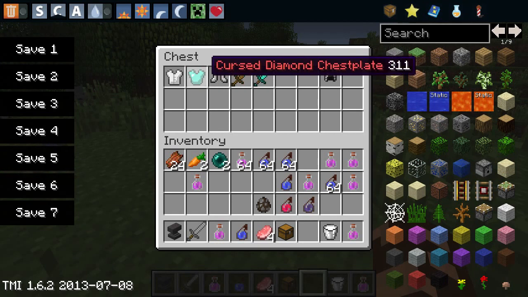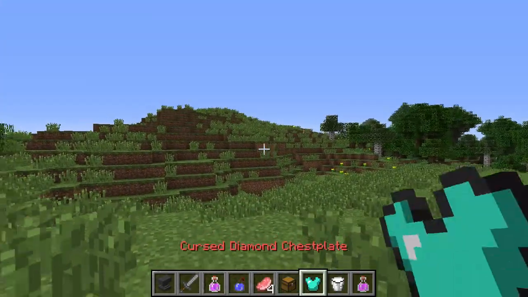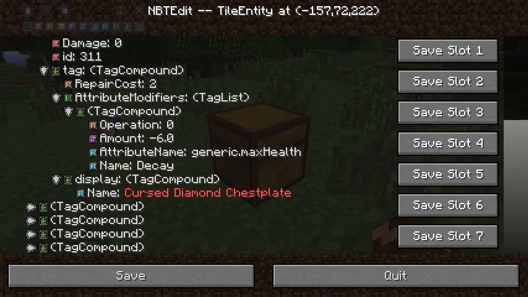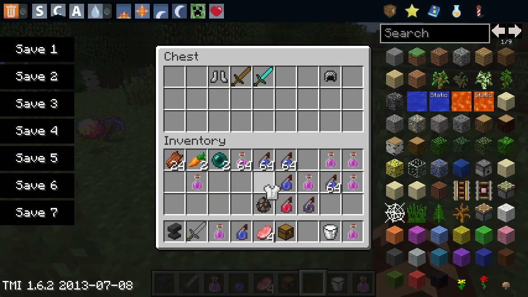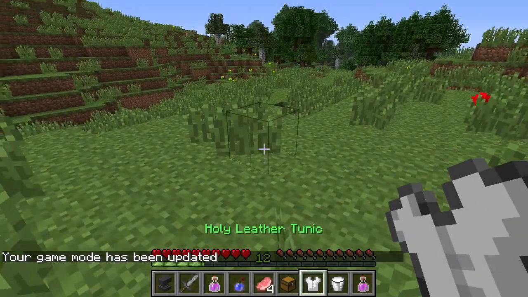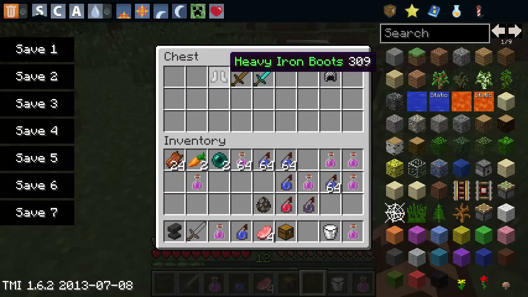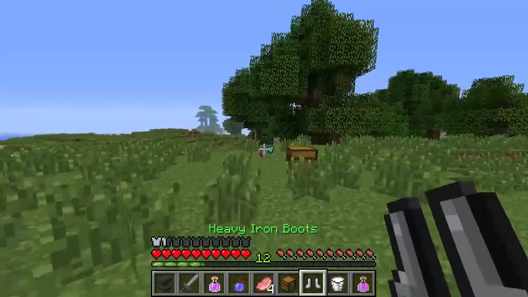These just had damage modifiers attached to them. Cursed diamond chest plate. What did this do? I honestly don't recall. Let's pop in here. Second item on the list. Cursed diamond chest plate is supposed to make the health go down. And I don't know that I ever got that working anyway. Holy leather tunic. Does this make my health go up? What if I'm wearing it? Nope. So perhaps my items are just too archaic. This does not slow me down either.